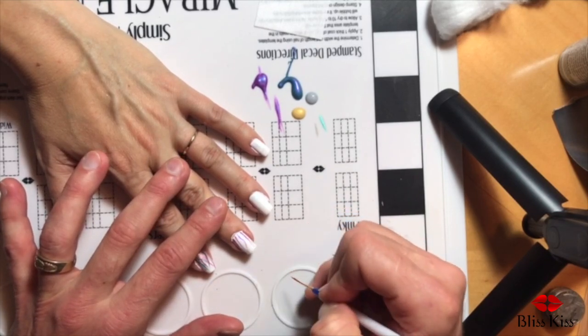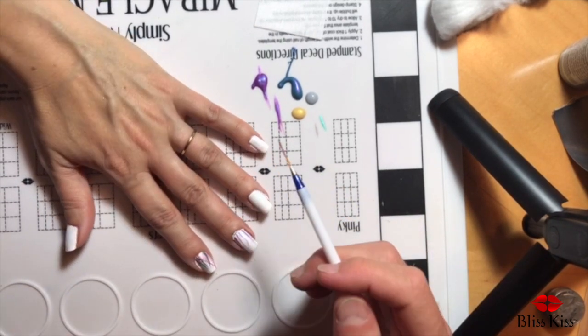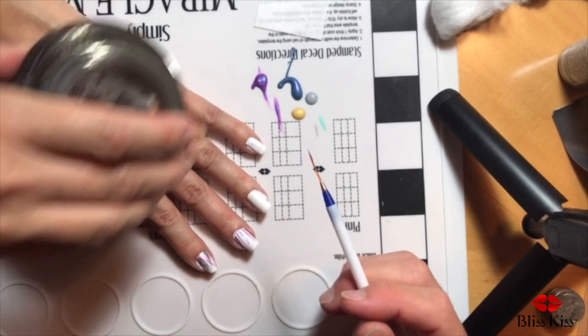Waterfall by Cory. There we go. Okay. All right. Now I got to clean this, though. Now you need water. We do have water. We came sort of prepared.